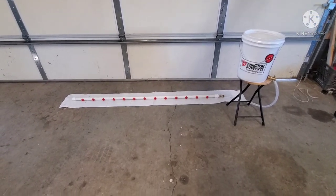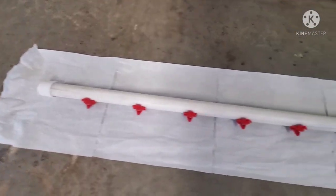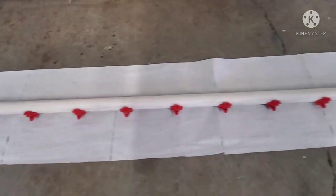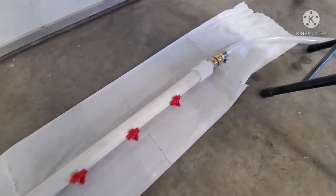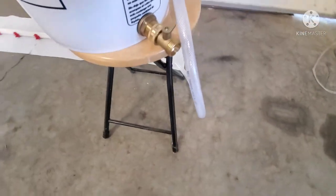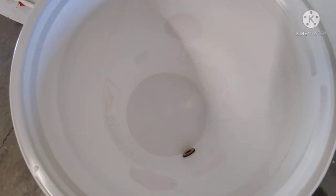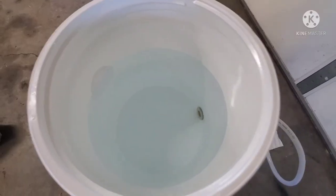And here we have the whole shebang laid out. I put it on paper towels so that we could see, even if there was just a small minuscule leak, we would be able to tell right away instead of having to worry about looking around on the concrete. So this is the whole system. We're going to get it hooked up, fill it with water. Magic.